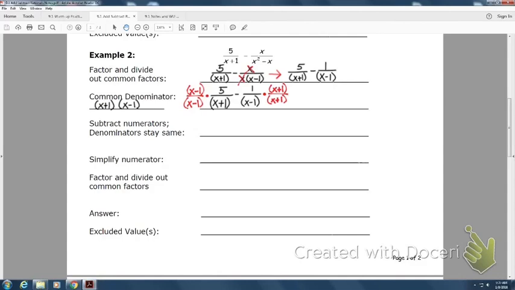So now once I'm there, I'm going to subtract the numerators and simplify it. Okay. Again, your denominators are going to stay the same. So I'm just combining it into one big fraction now. Okay, I've got the first fraction, which gave me x minus 1 times 5. Know that that's the same as if that 5 was in the front. All we're going to do with that is distribute that 5 in there.